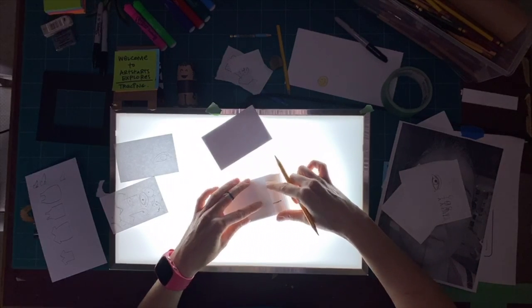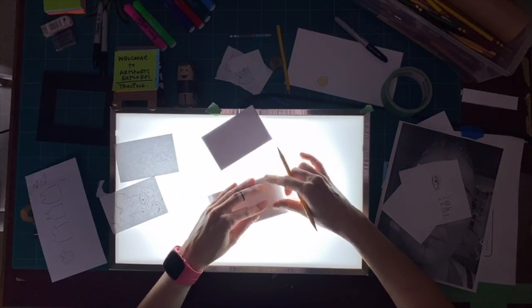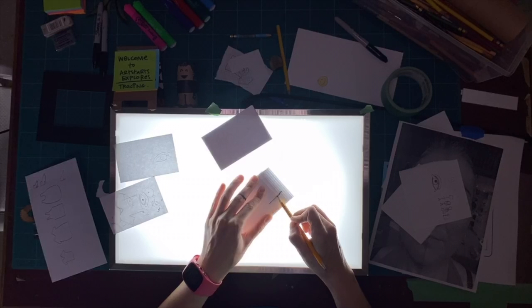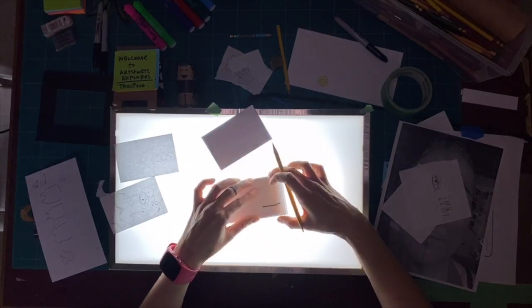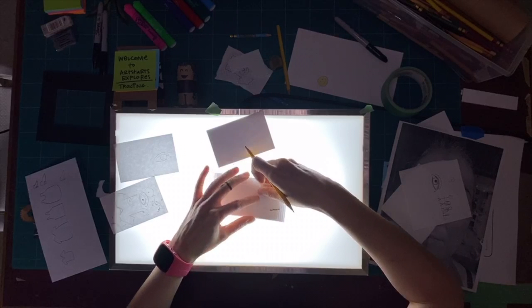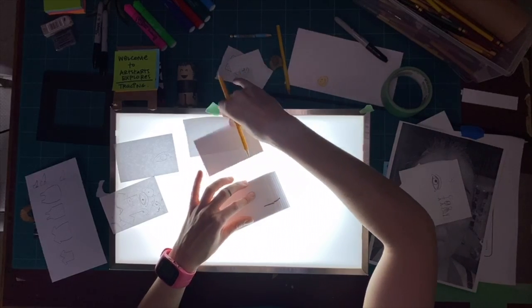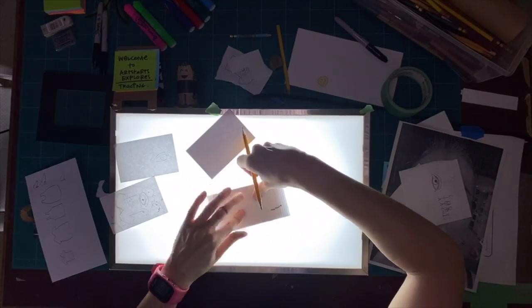And this is always fun to do in pencil, but you could do it in pen or crayon or whatever you want. I find that pencil is the easiest, and if you make a mark that you didn't intend to, which is okay, you can erase it really easily. But whatever style you do is just fine. Okay, two more. And one more.